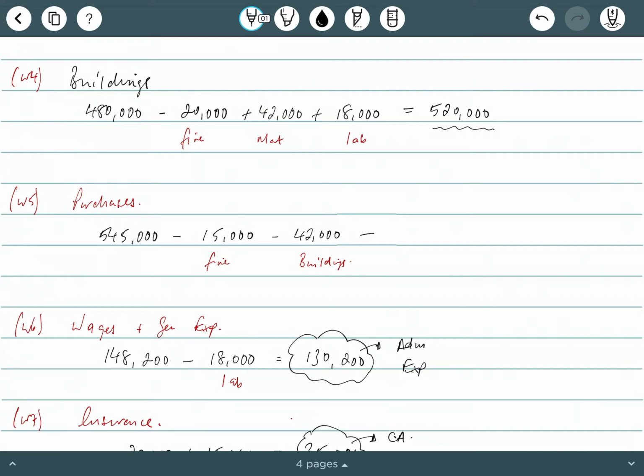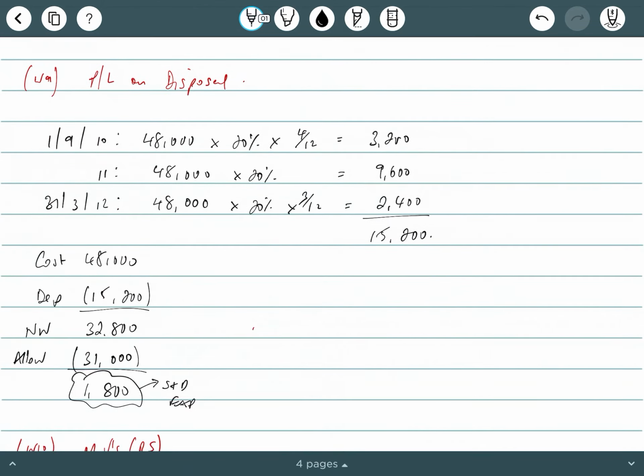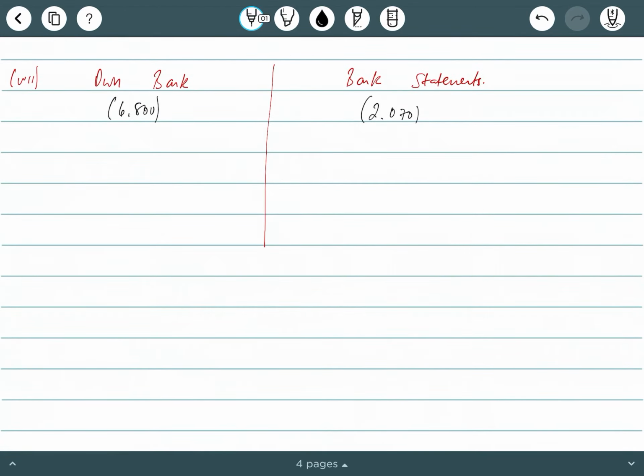If the van cost 54,000 and they gave me the allowance of 31,000, the difference between the two is 54,000 minus 31,000, which gives us 23,000. So I can subtract that 23,000 from here. I'll just put that there, for the motor vehicle. And that gives me 465,000. Now, that's closed off, and as we know, purchases goes to the trading account. I always forget it. All right, back to working 11.